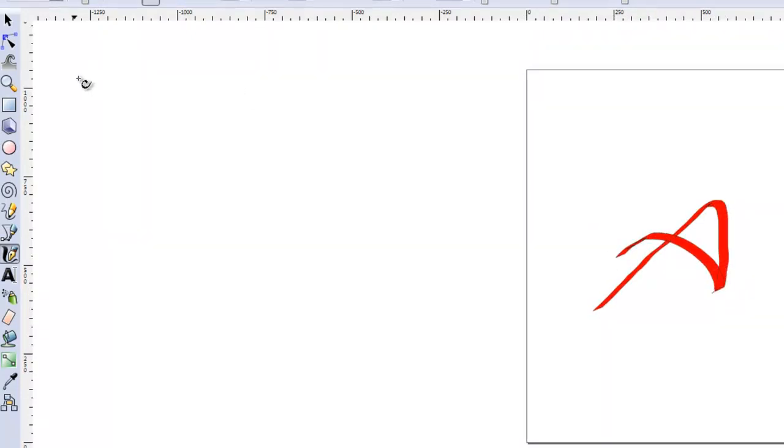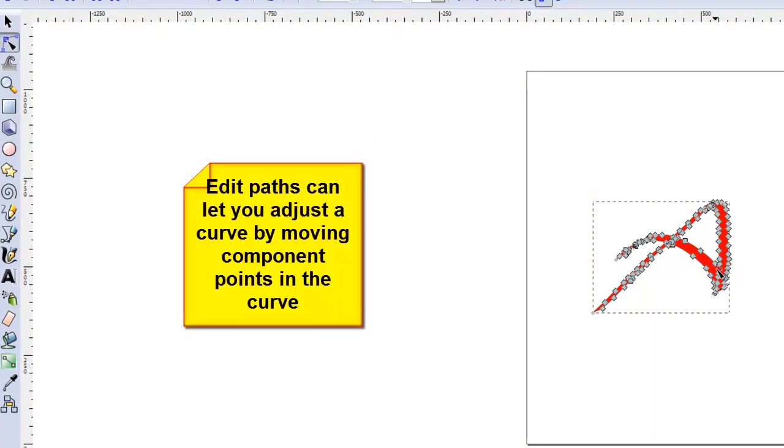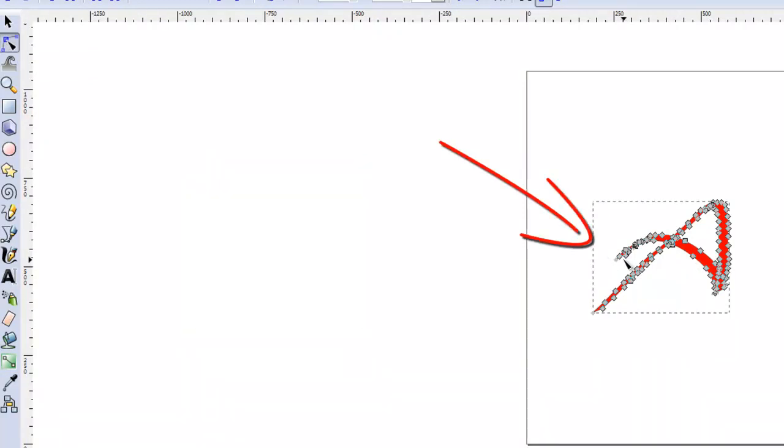If I draw just a curved line, I can come up to the end paths and actually drag individual points on this to change individual items on this shape.